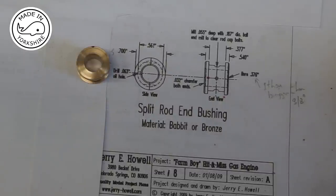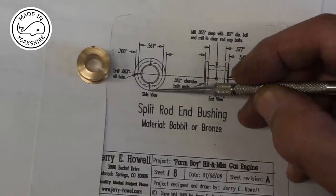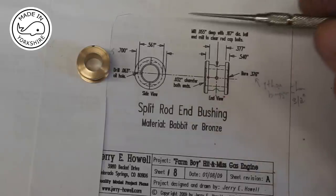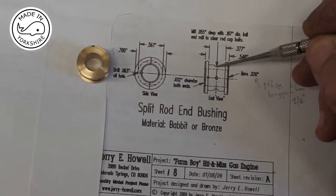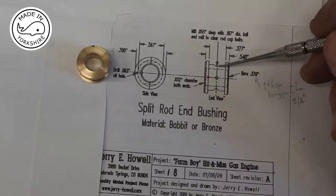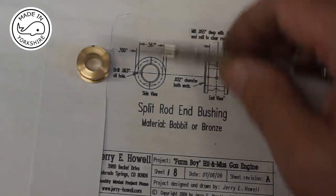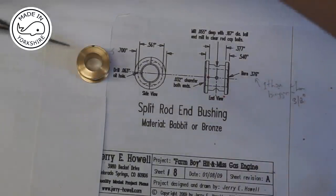Well, I'm absolutely dumbfounded because the drawing here shows the join of the two halves, and the idea is to use a ball nose mill here to mill out a groove top and bottom, and that is to allow the bolts to pass through the sides and stop the bearing from rotating. And also there's an oil hole to be drilled in there.